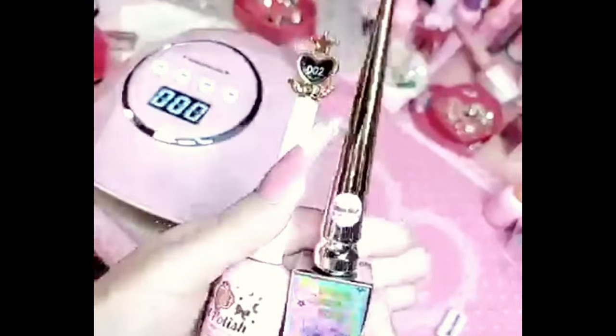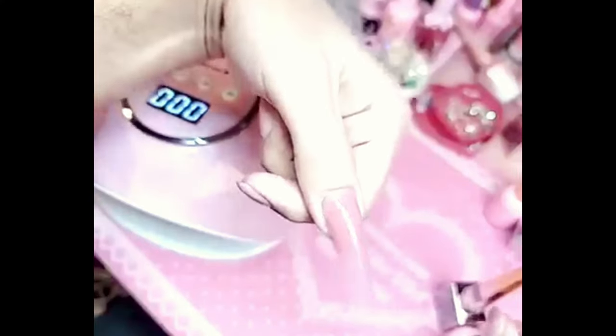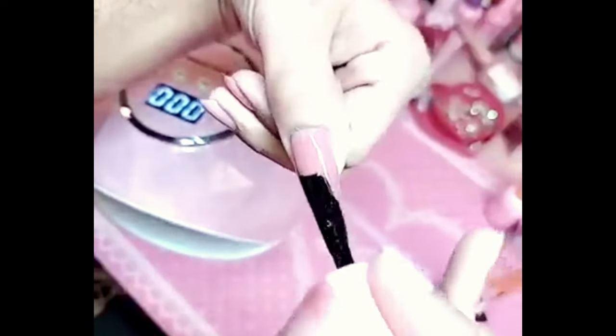I'm going to show you a quick little demo using our brand new Ultra Star 90 Cat Eye Gel from Space Galaxy Kitty. We're going to do it on top of this 123 Go XXL sculpted coffin. And we're going to take the best black gel polish in the world, you already know. Gel Polish 002. It is a full one coat coverage black gel polish for the girls, for the children, for the fantasy.